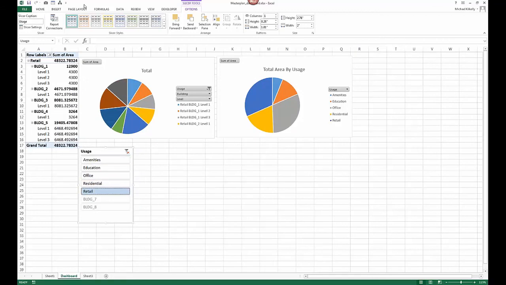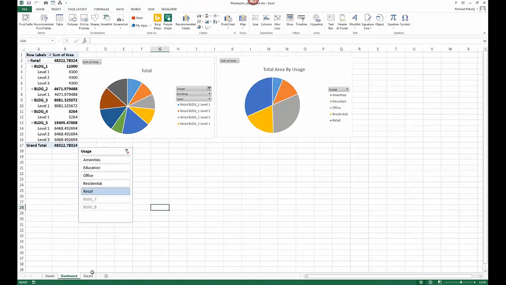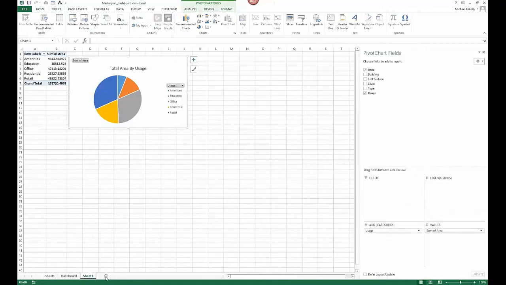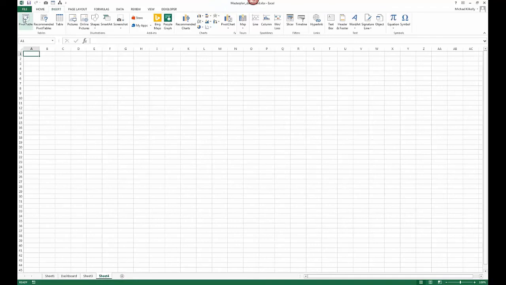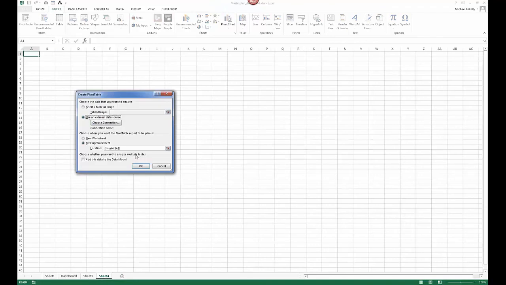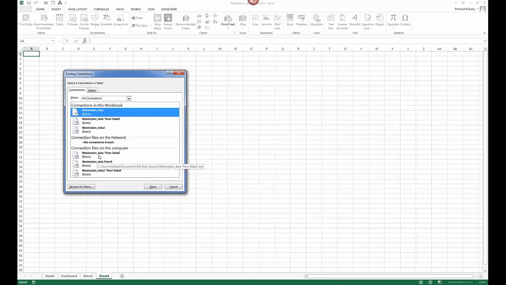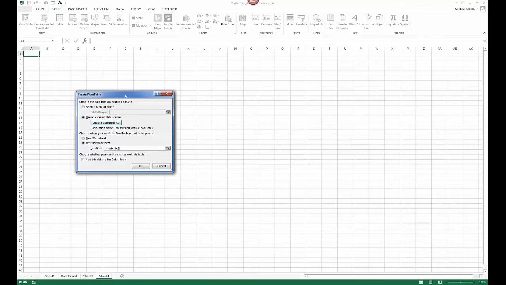So I can create, again, another one. Say I want to look at the total floor heights. How many stories does each building have? So I'm going to make another sheet here and create another pivot table, and choose the same data source, which is this floor data. We hit OK.